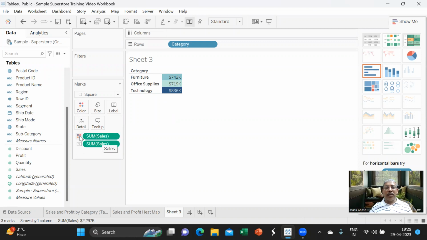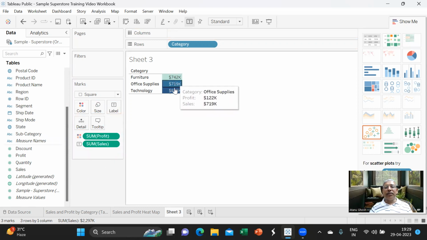So here you see that in the palette, you have sales both in the color as well as the text, because sales is coming in numbers as well as the color is indicating sales. Now suppose I remove the sales from the color and put profit in the color, and what will happen is that the color will now indicate the profit.